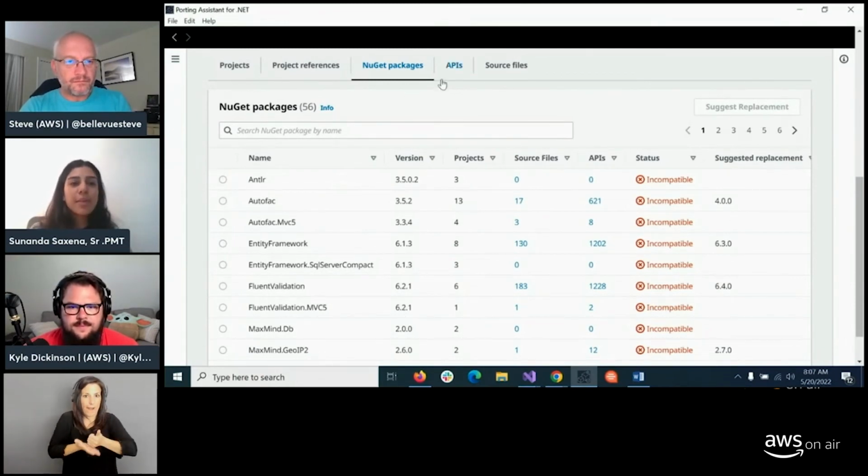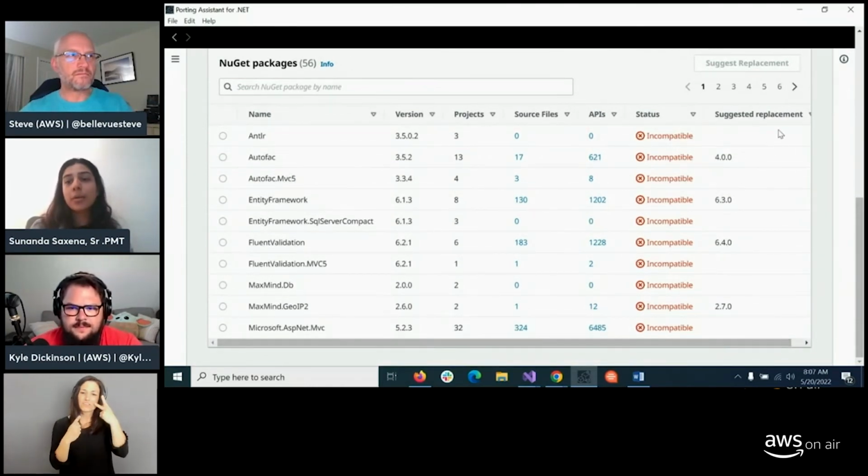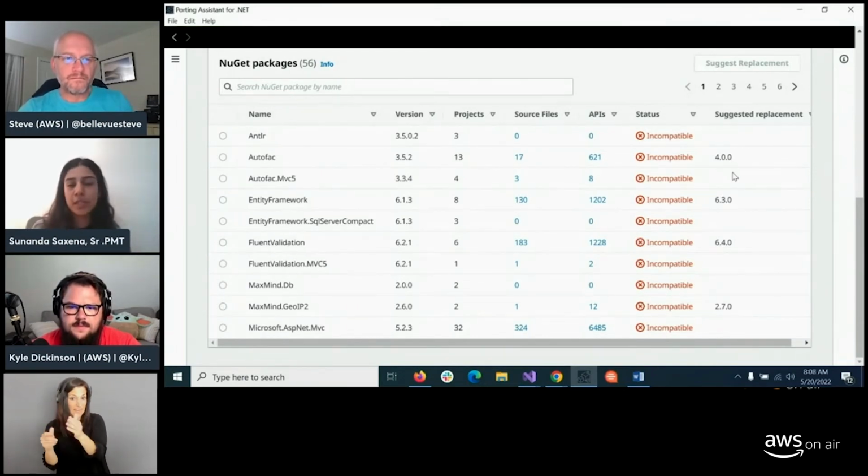So here at the NuGet package, and it's the same at the API level, you actually now get to see the meat of the recommendations coming in, because you see all the NuGet packages that are called and referenced, and you see whether those are incompatible or not. So you can see that almost all in the first page are incompatible. But what it also does is suggest how to make it compatible for the packages where it does have knowledge. So we're constantly learning from the data and constantly improving our recommendations.